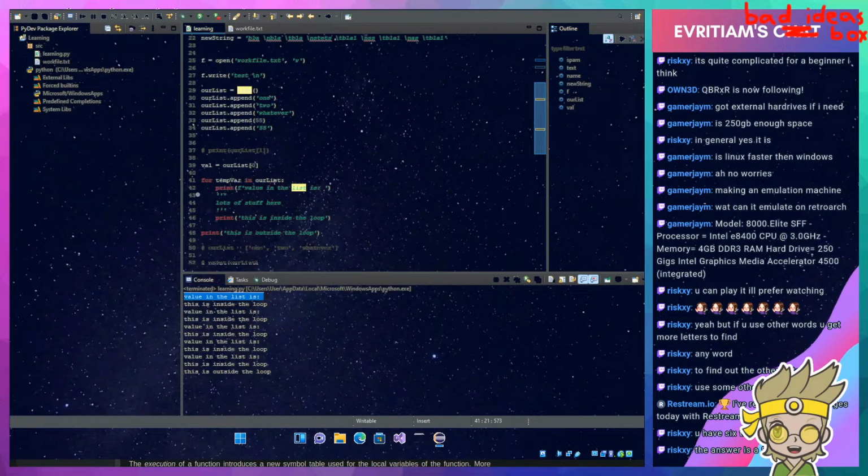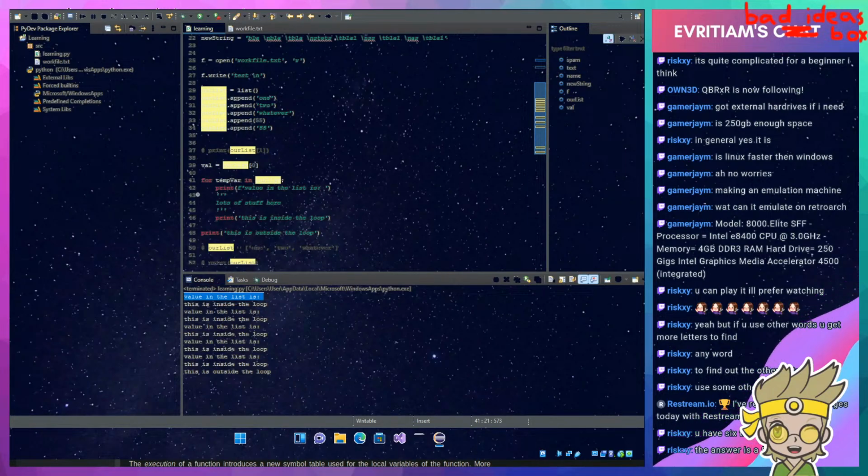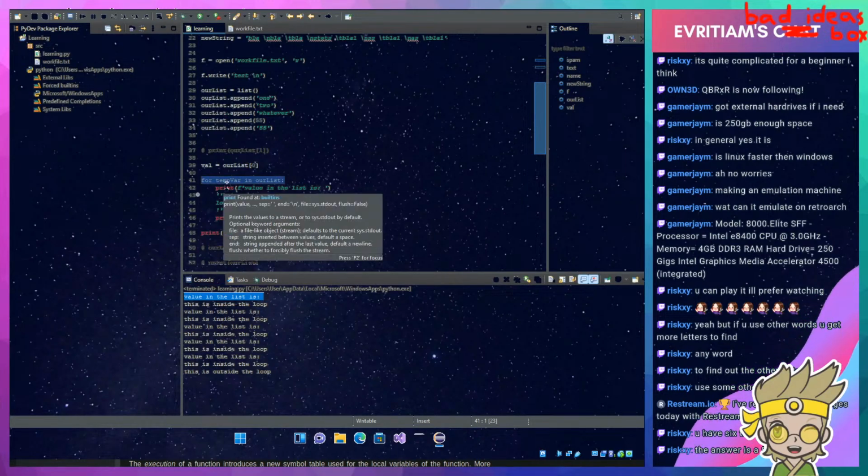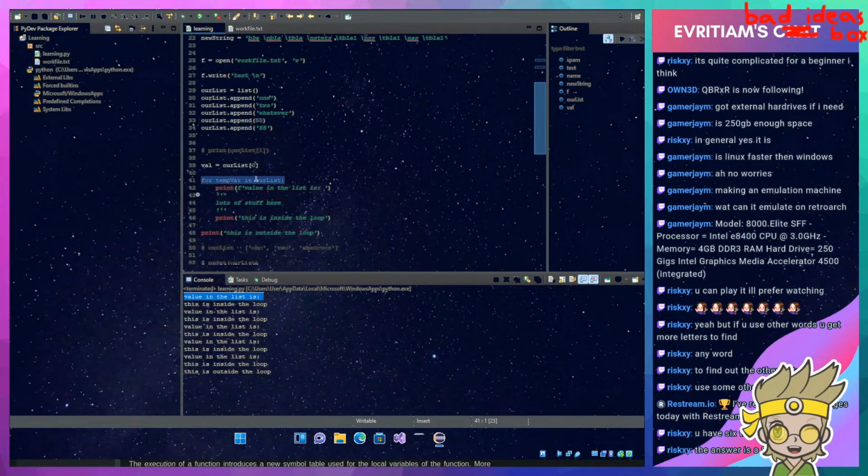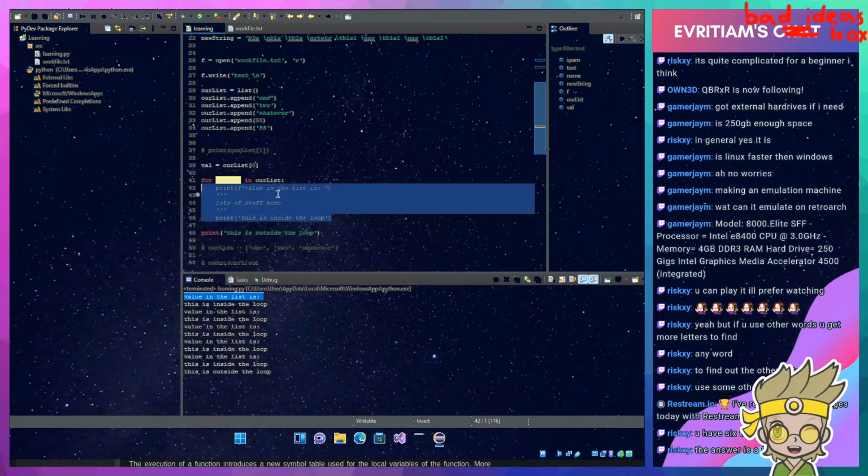Basically, this is how a for loop decides how many times to execute. It executes as many times as there are elements in the list, and each time you have an option to assign whatever is in the list to a temporary variable that you can use inside the loop itself.